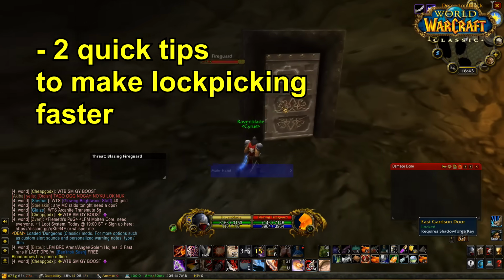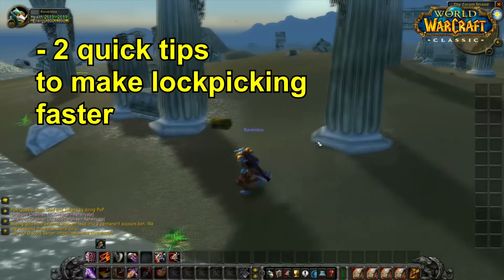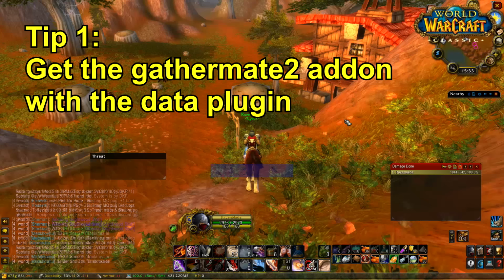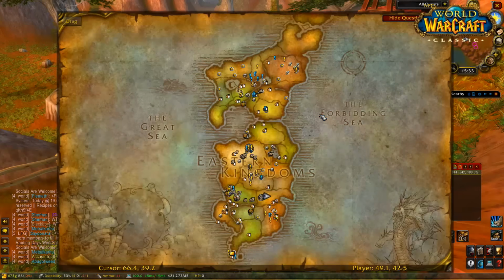So first of all, I'm going to recommend a couple of tips to massively improve and speed up the leveling of your lockpicking skill. My first quick tip is to get the Gathermate add-on, but also get the Gathermate data add-on to plug into the Gathermate add-on. Basically, what it does is it will show lockbox locations on the map. So let me show you very quickly.